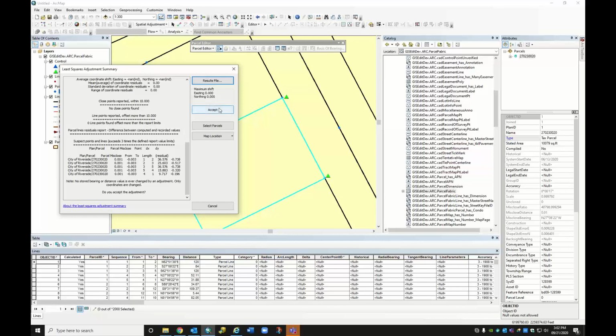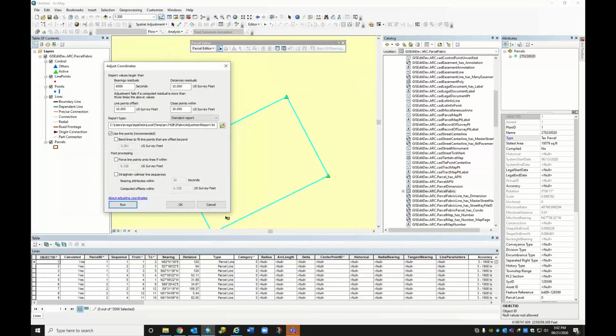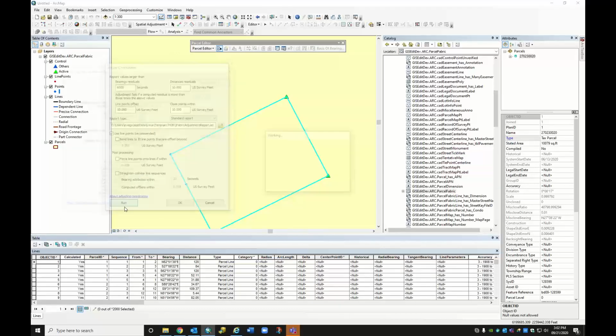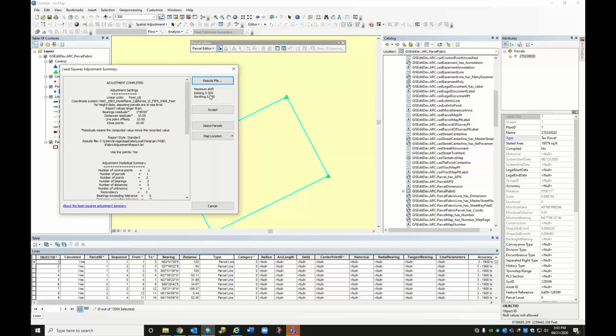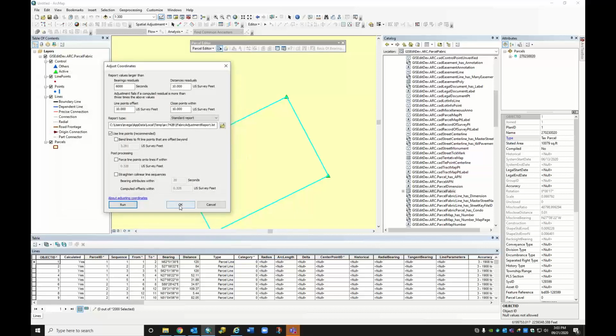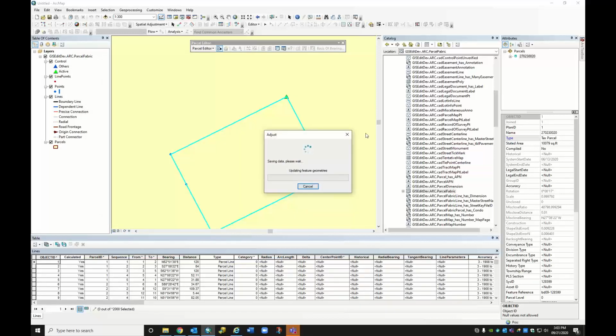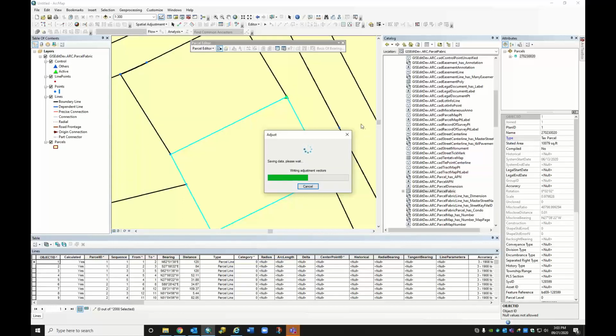So if we were to go to accept, okay, and then sometimes you have to run it again to get this down to 0 if these numbers were not down to 0, and then accept again. And then once you hit OK, that's when it starts to adjust to the fabric, and it modifies the parcel to those control points, if that makes sense. Also, the adjacent ones also got adjusted, right? Yes, the connectivity moved everything contiguous as well.